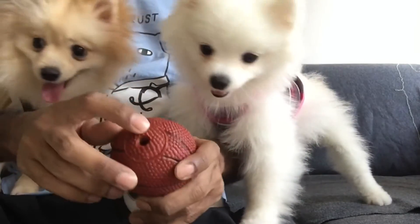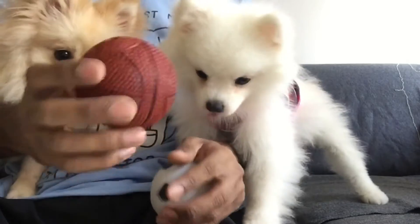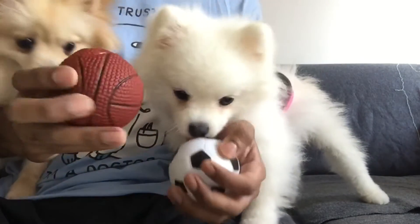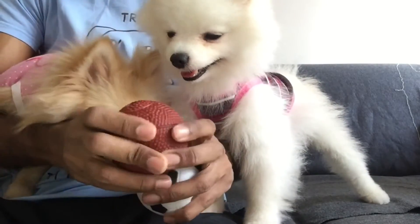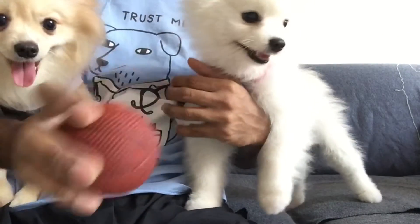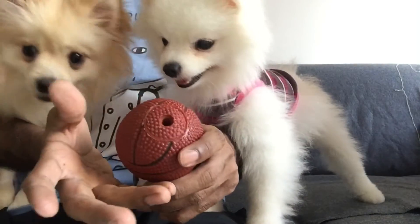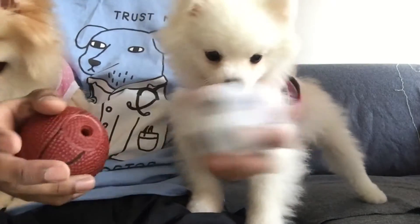So the first thing we did was there's a little squeaky thing here. What we did was we pushed that in about a day after buying this toy because they were squeaking non-stop day and night. No matter what we're trying to do — mostly when we're trying to sleep — they'll grab this and start biting on it and squeaking it away. So if you see that, squeeze it in. There's nothing going on, but if I shake it, I'm not sure if you can hear a little rattling, and that's because I pushed the squeaking thing inside. That was a lot easier than trying to dig it out. We've done the same for the soccer ball over there and it's just rustling inside.